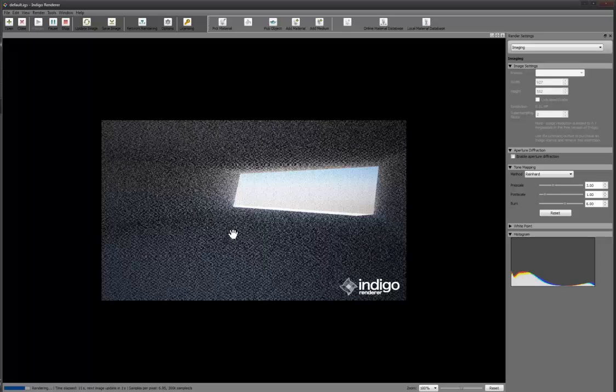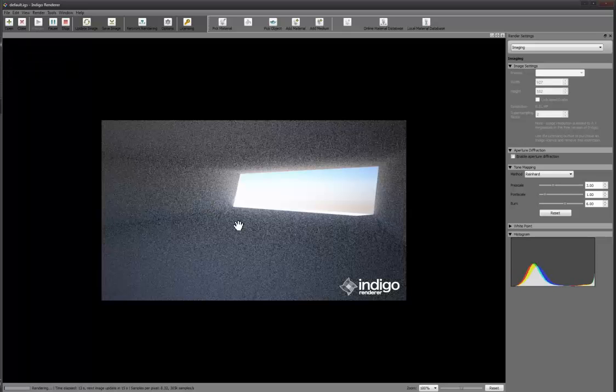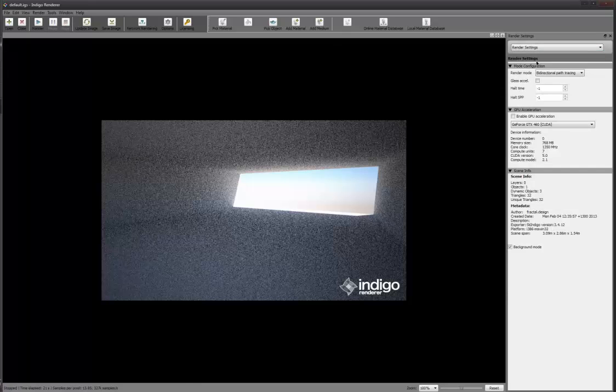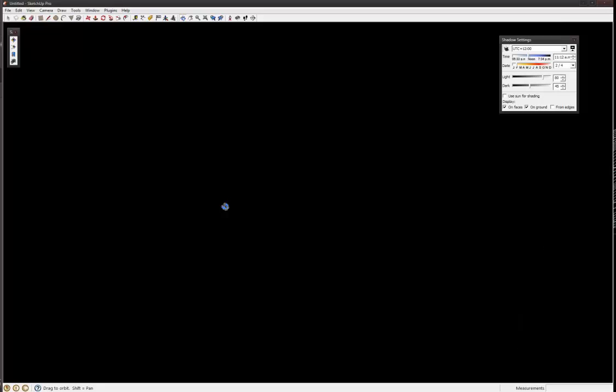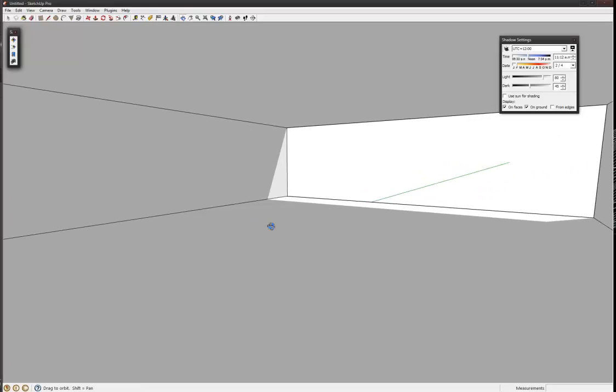So you can really quickly see certain light qualities, and yeah, it looks really good sort of straight away. And I think that's just using the CPU, so there's no GPU acceleration.